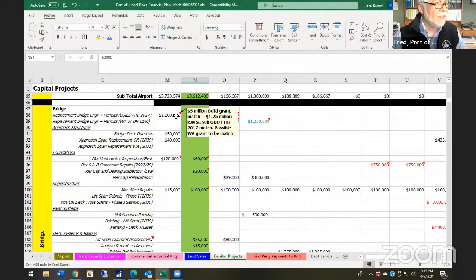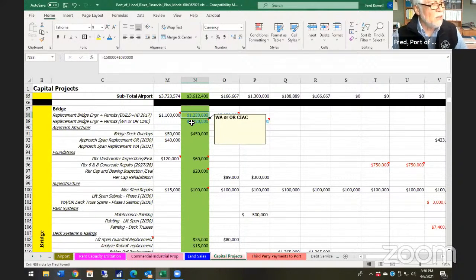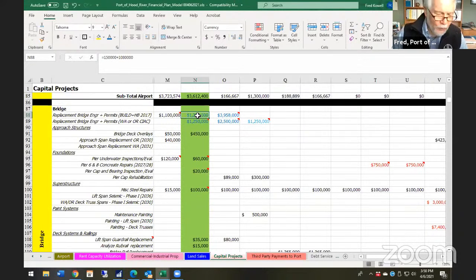But we also have, according to Kevin, we've gotten a $5 million bill grant that we have to go, and we got the paperwork in, and we need to get that finally approved from a contractual standpoint. And I'm hoping that we can get that done before the end of the year and start spending on that bill grant. Well, there is that $5 million bill grant also in 2022.